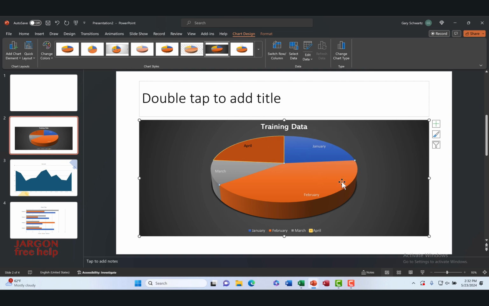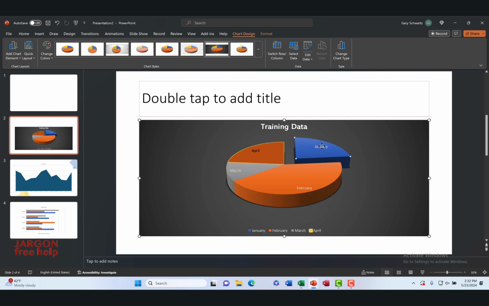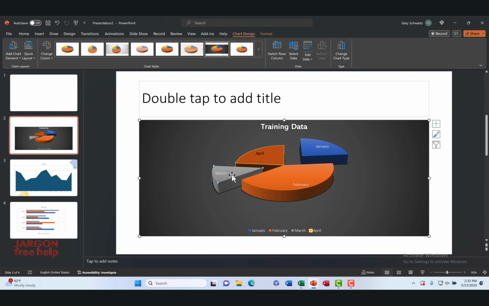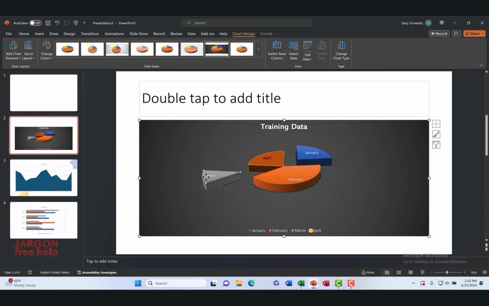Okay, one useful thing you've got on pie charts is if you click on a pie piece on its own, you can click and drag it out to explode that piece out. And you could do it for more if you like. So I could move this one. If I don't want that moved out, I can move that back in. And they can be different amounts as well. So this one can be further and so on. So you've got a lot of different options there.